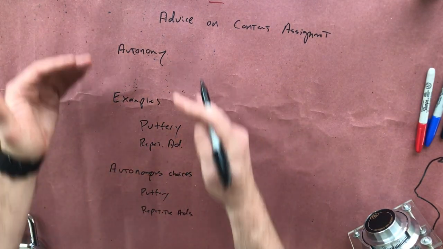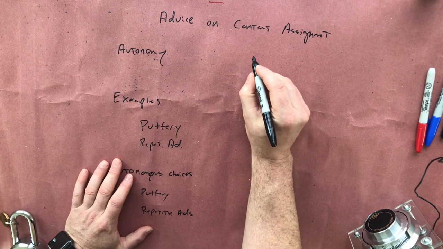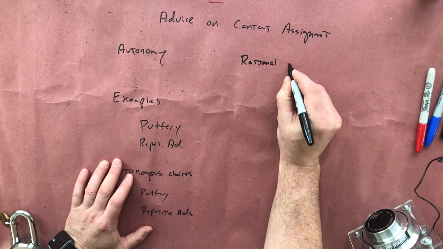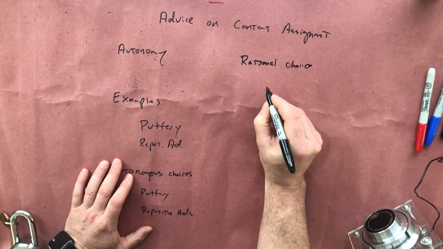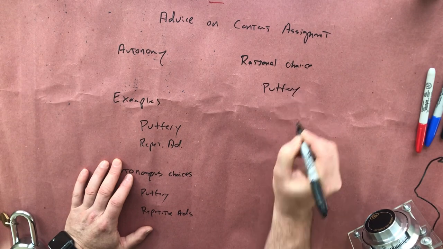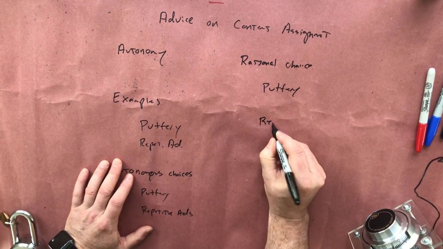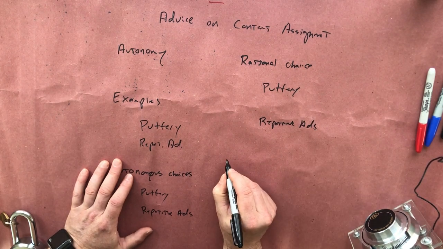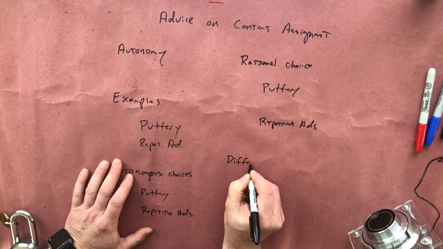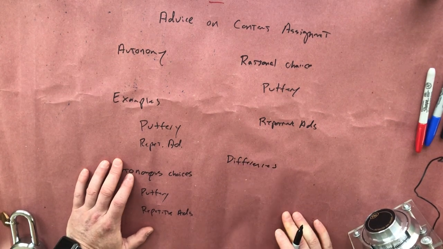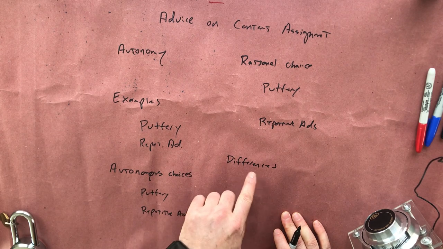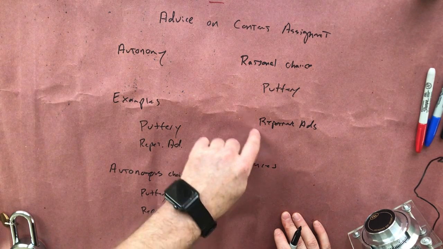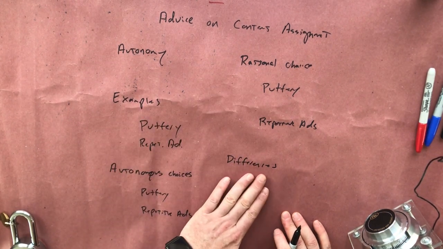I just don't have enough room to fully illustrate. And then you're going to want another spot for the rational choice stuff. Again, just make a heading for the puffery, another heading for the repetitive. And you'll probably want, just as a reminder at the very bottom, because I do want you to think about some of the differences between the two cases. And you'll probably not end up using this, because you'll probably just end up talking about the differences when you're talking about these. But just put it there as a reminder for now.